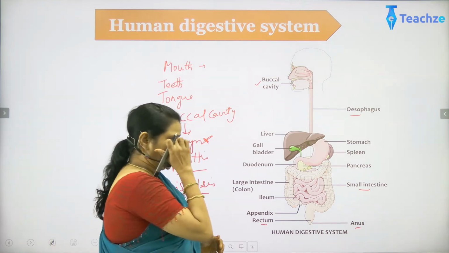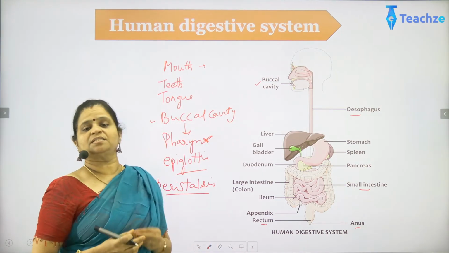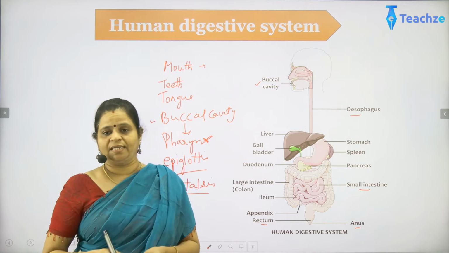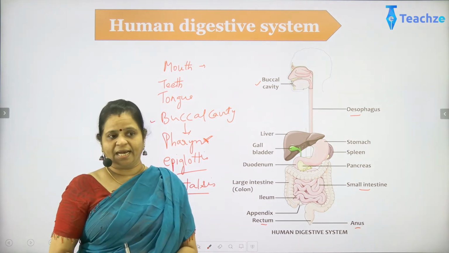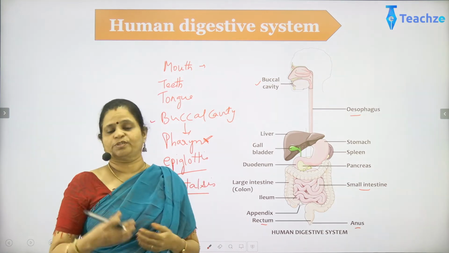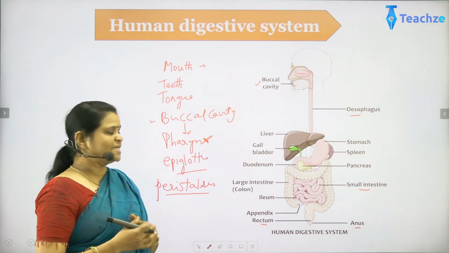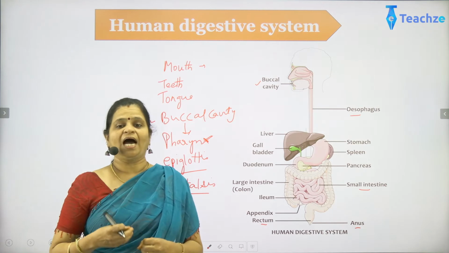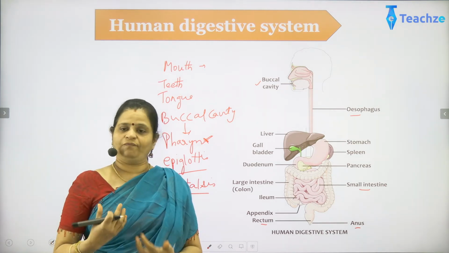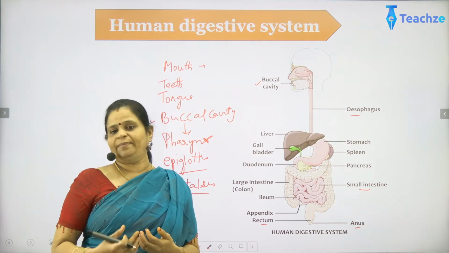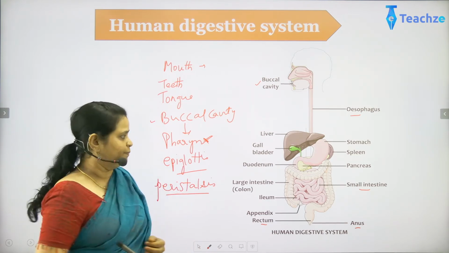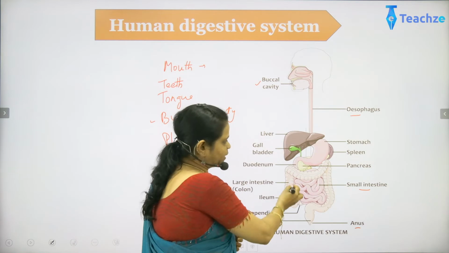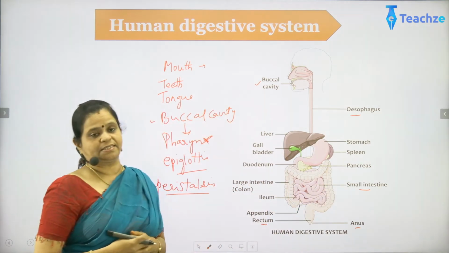What are the things which help in digestion? The stomach has HCl as well as mucus, and it also has an enzyme which helps in the process of digestion. The stomach is a muscular organ and it is highly distensible. So you can feed yourself to the limit you can have, because the stomach keeps expanding most of the time. Now, the stomach leads into the next part, that is the small intestine.